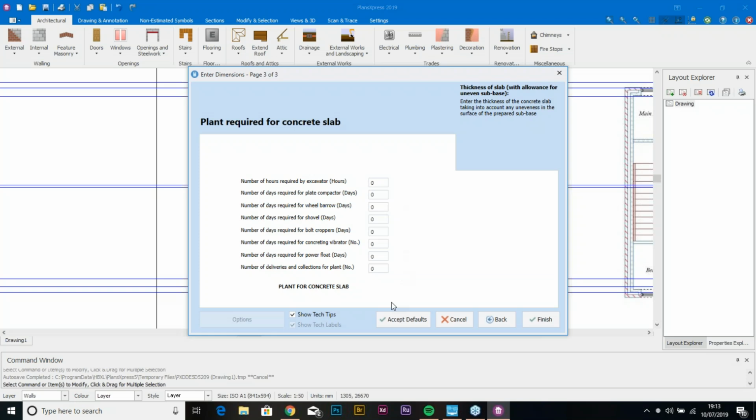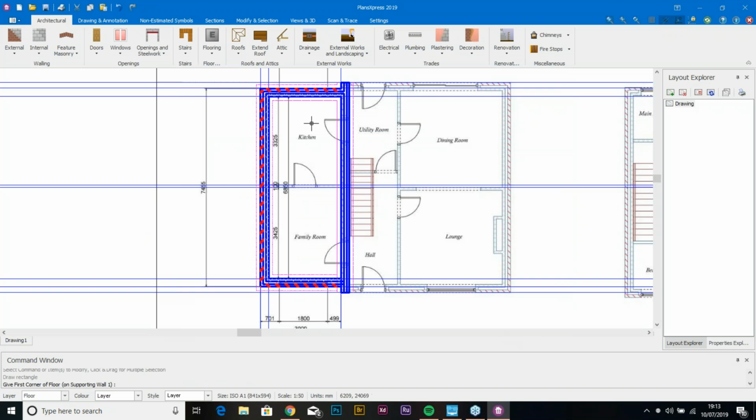As you can see, this is all zeroed out right now. You can, if you want to, fill this in yourself, or you can let the software calculate it for you. Now, a slab like this is going to take about a day, 2 days to actually fill in, so the software will allow for that as well. And then all you have to do is just start.